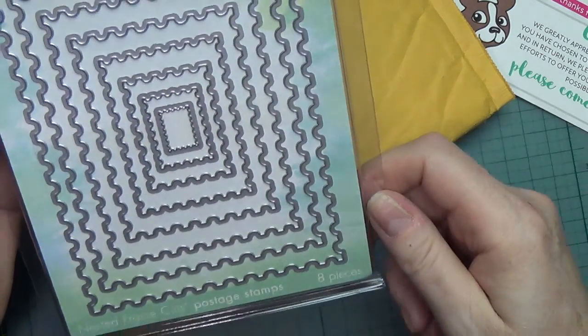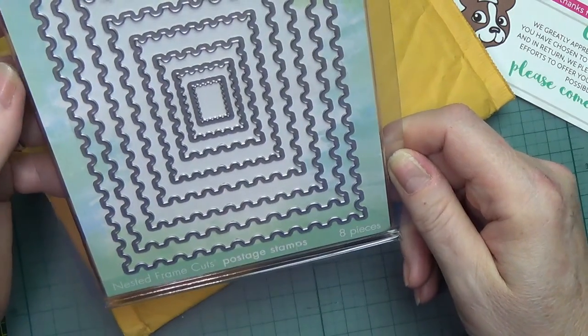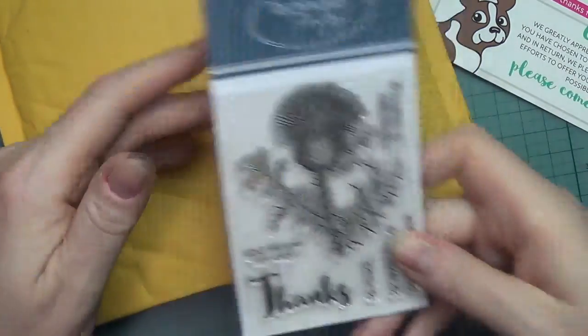Not all companies do that, and I'm really happy to have this one. It sells out, so if you want one, you're going to have to get at it, I think.